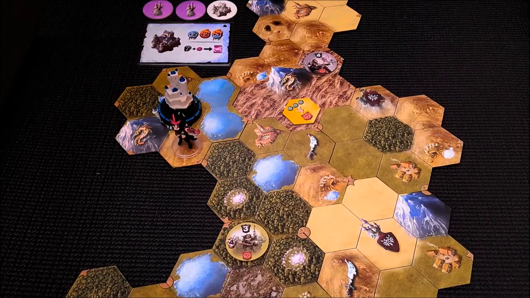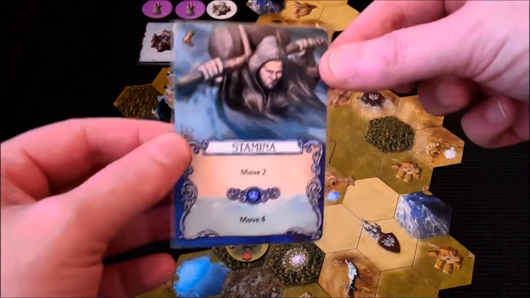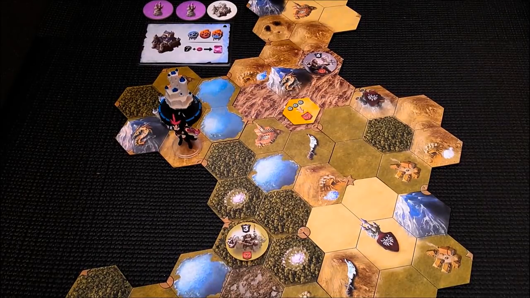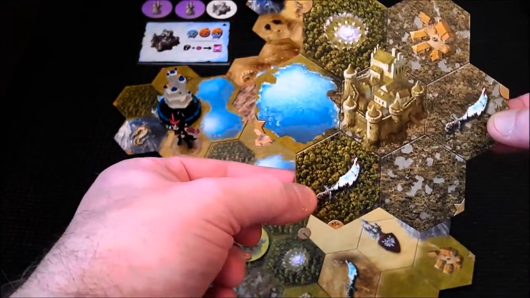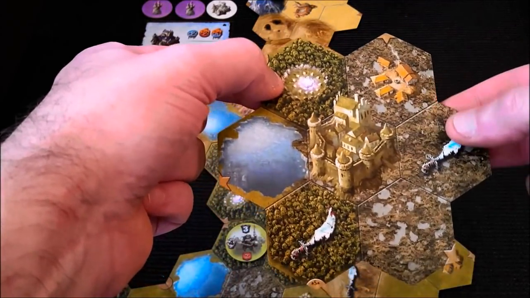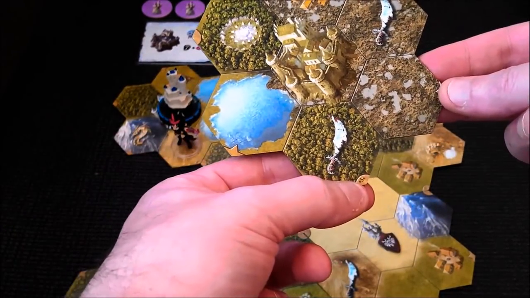So I think what we'll do is we will definitely use our stamina, and we will have a look at the final tile, and we'll pop it in here. So we may as well do that now. So we're going to spend stamina for move 2, and we're going to use it to explore. So I'll pop that over there. And this is our final tile. So what city are we getting? Oh, it's the green city. And we've got a couple of rampaging orcs. We've got a village. Oh, yes, we've got a magical glade as well. Awesome. How's this going to fit? It's going to be like that, isn't it?